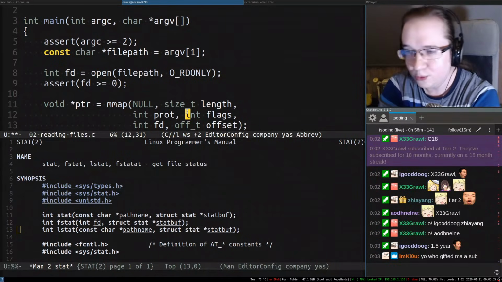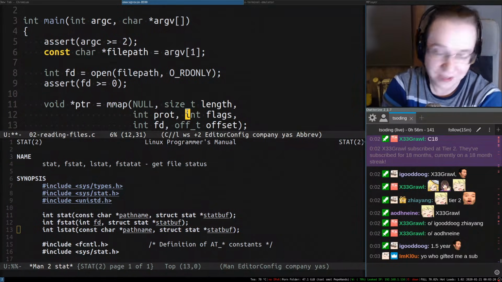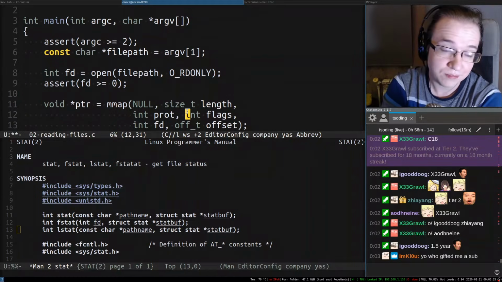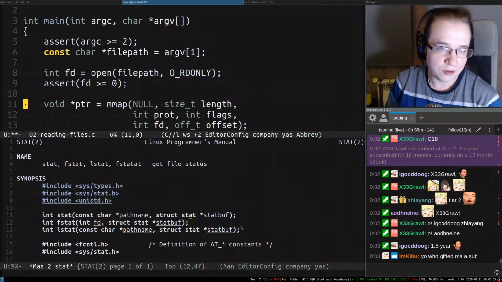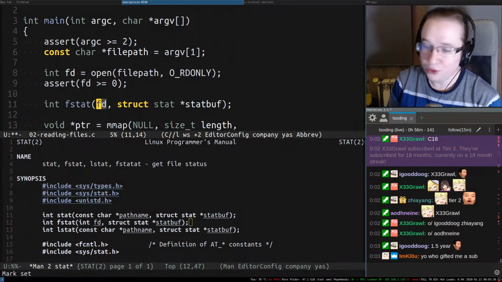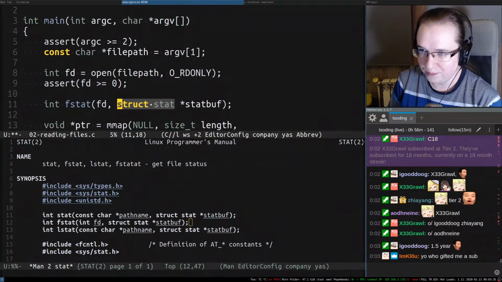So now we finally have a file descriptor, and we can use the fstat syscall to get the size of the file. Let's quickly do that. Let's take this thing and put it right here. So here's the file descriptor. We do have a file descriptor, but we don't have the pointer to the structure.